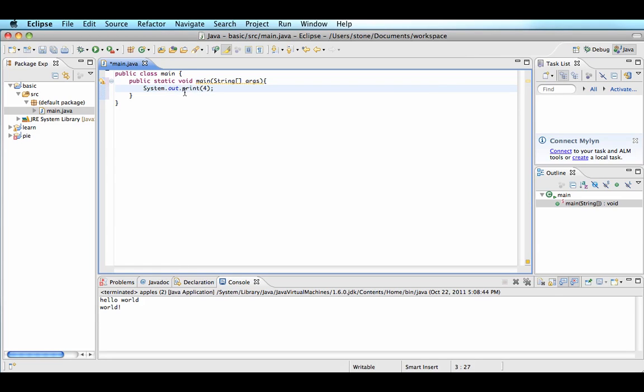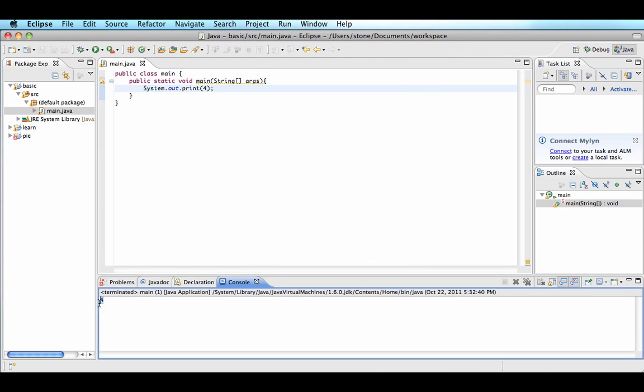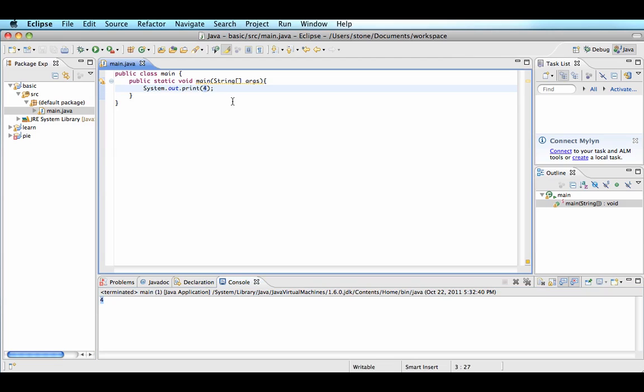And now you see the error went away because we're going to print out the number 4. And we run this project, and you run it, and it will type out 4. See right there? And right there. You can also print out text, but if you want to print out letters and stuff, you have to have it between these symbols.